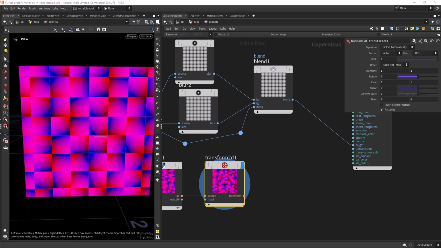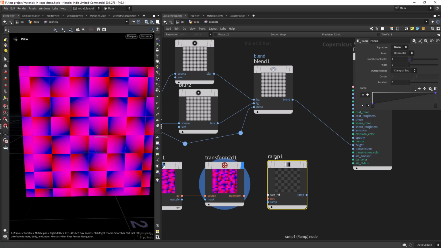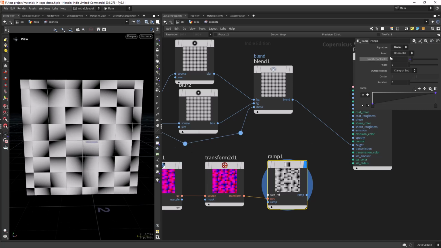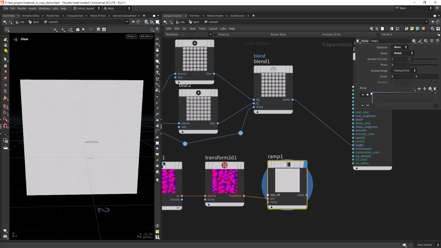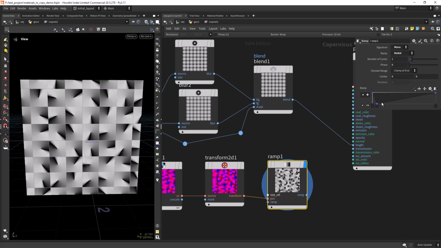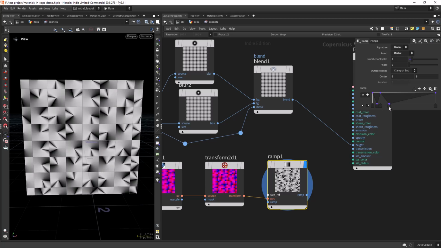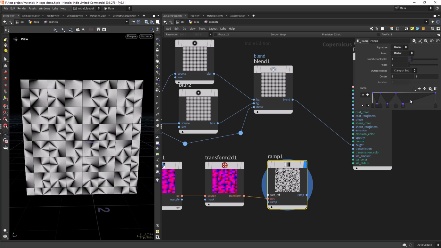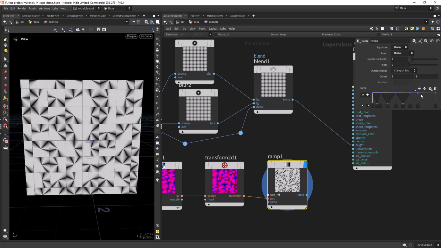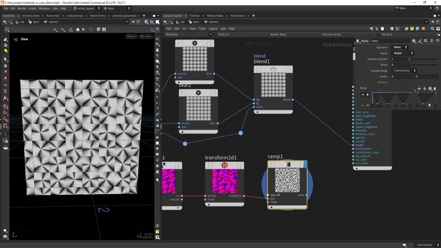and create a ramp. Can be a ramp mono. And we will change these to radial and just create a pattern in here. I'm gonna try to mimic what I've done. So just going up and down. And maybe reduce these.